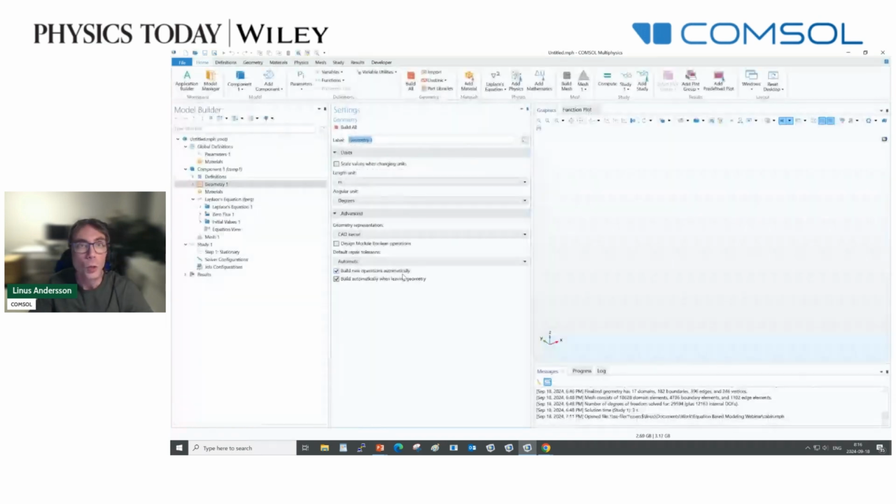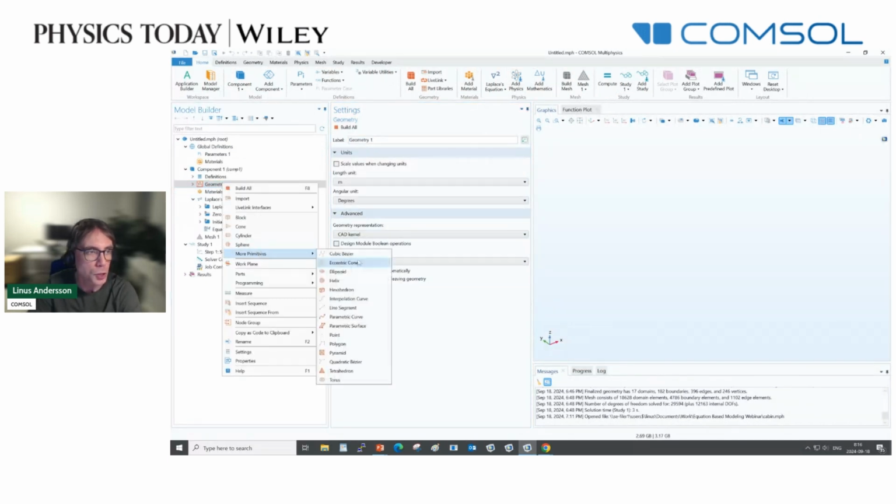This brings us now to the model builder, which is where you're spending most of the time setting up your model. You could conceivably do it also almost exclusively in the ribbon tab here on top, but I tend to right-click my way through the model builder. And the first thing we're going to do here is bring up a geometry. So if I right-click on that, we have our built-in CAD tools.